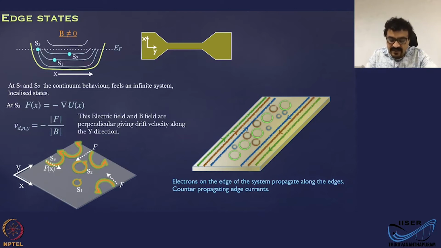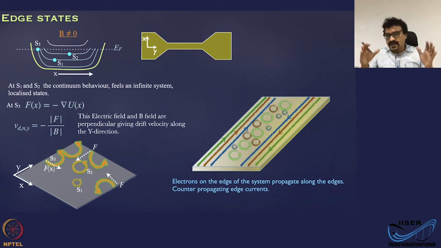But the states along the edge, when this Landau level is going to start going up, are going to feel the potential. That is a repulsive potential because this potential is trying to keep the electrons inside the bulk, because this potential is going up. So when there is a change in the potential, you can translate that into a force term f of x, which is the gradient of this potential, minus del u. That is the equation for force.